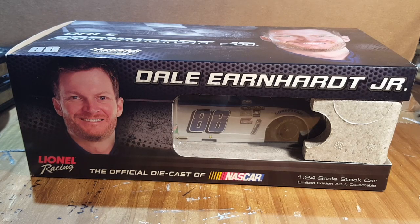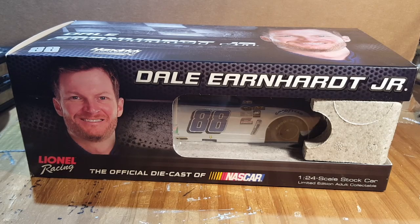Maybe, I don't know. But today we have another Diecast review, and it is another 124 scale that I also got from Martinsville, because as you guys know, I got the Bowman from Martinsville, and I got this one from Martinsville. I got this one for my dad. This isn't for me.